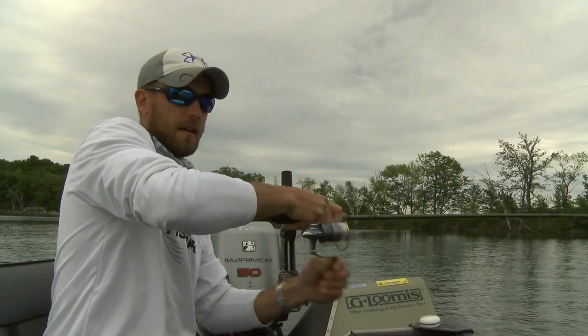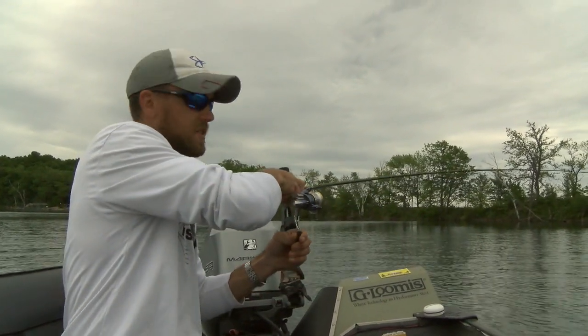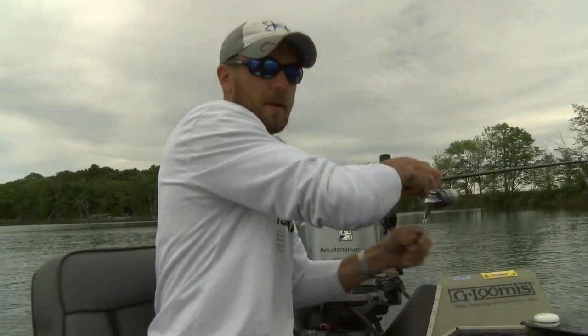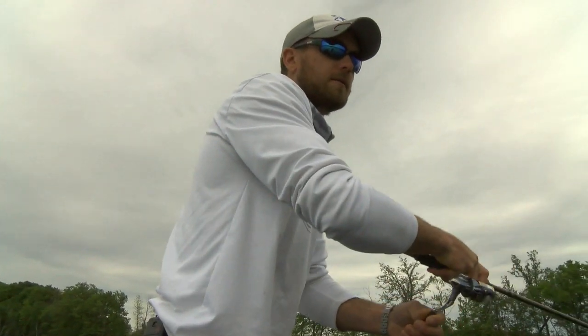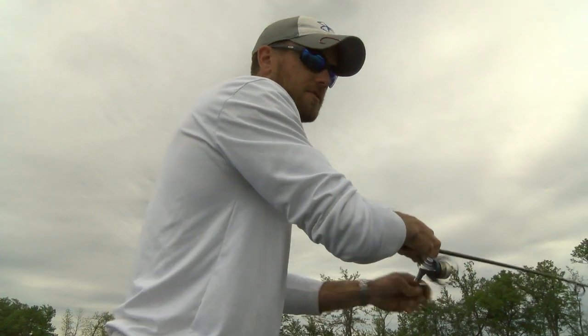It ain't a real big one, but it's going to be a nice one to start with. These fish are just getting active right now. They're coming off that post spawn — that big period where they're just kind of lazily swimming around and not eating much. And they're really putting that feed bag on now. About a nice 20 inch or so.